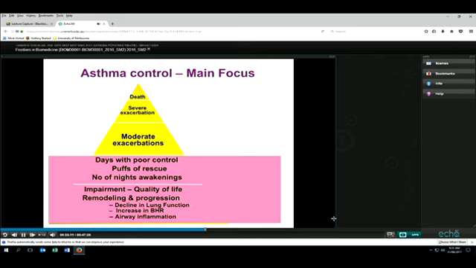So if people are using beta agonists as a short-term reliever more than twice a week, or if they're being woken from sleep due to asthma more than twice a week, then the risk of them having a significant exacerbation, either moderate or severe, requiring hospital admission is markedly higher. So this is a really neat and easy way to see if we're on target with the effectiveness of patients' asthma control.